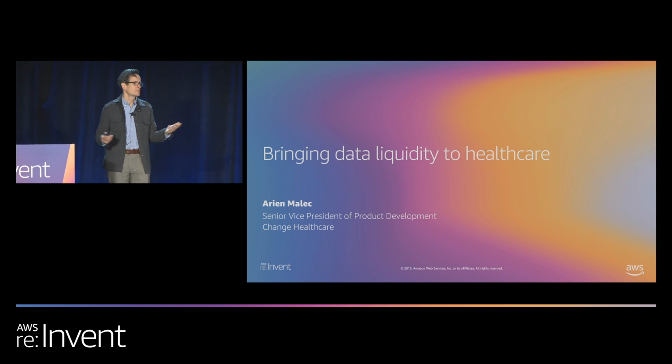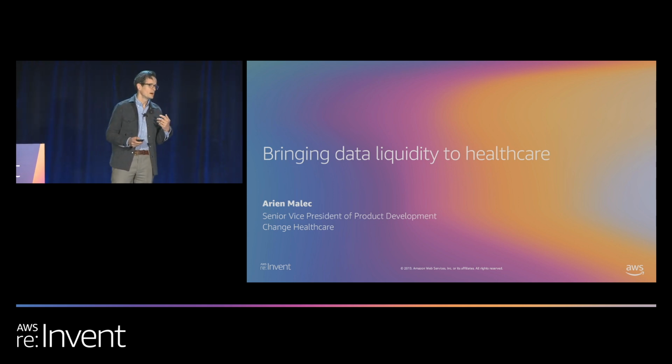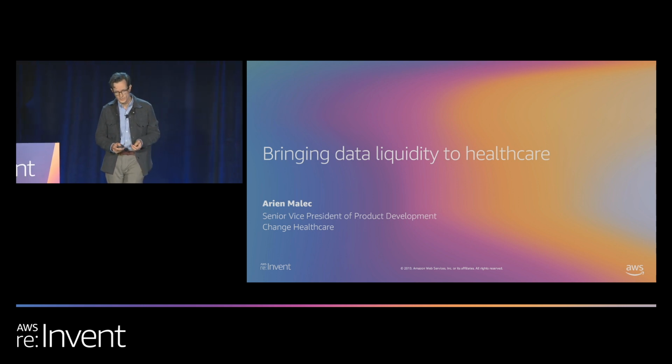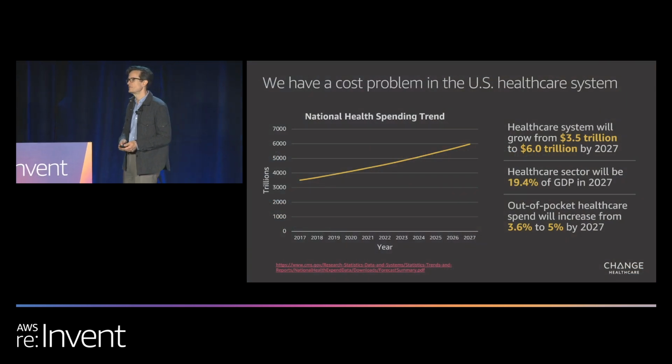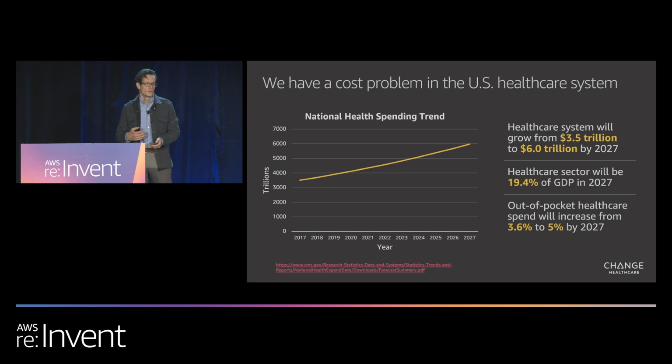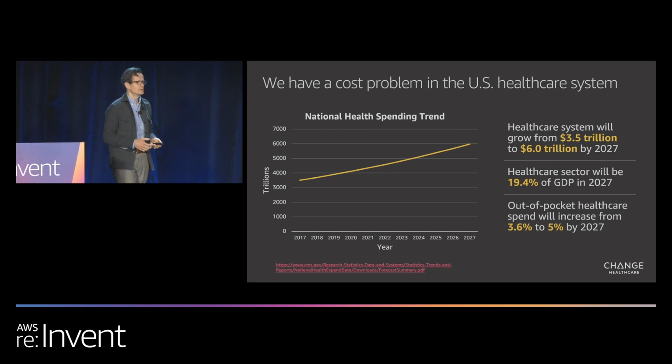And if you look at the presentation I put together, a lot of that theme is how to scale interoperability, because it's not enough in this country to do it here and there. We need to make it ubiquitous and available. So this will be no surprise to everybody, but we have a cost problem in the United States. Right now, we're sitting at about $3.5 trillion. It's projected to go to $6 trillion.